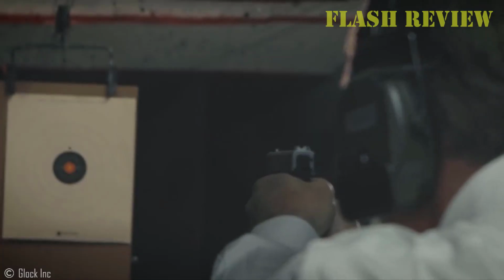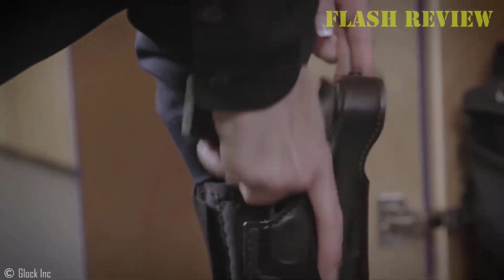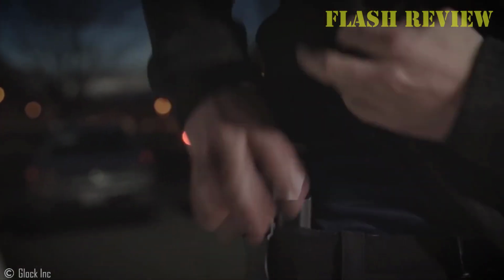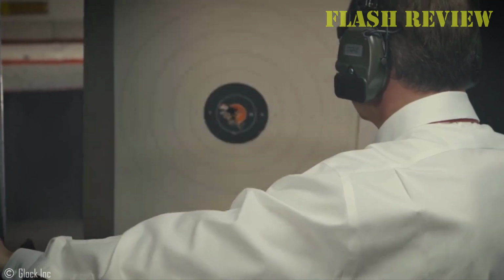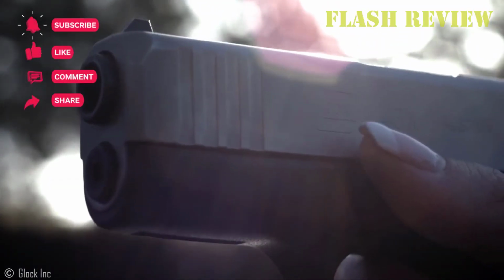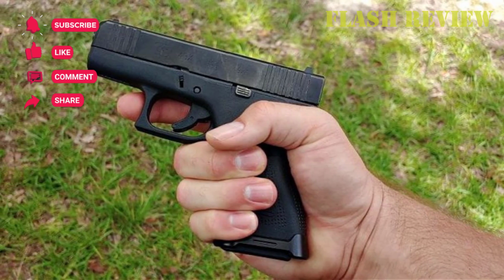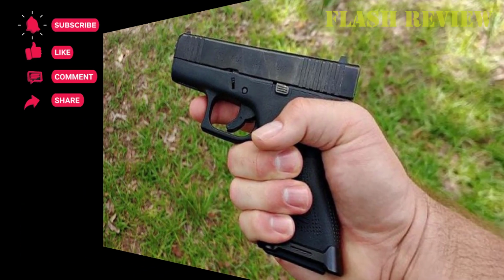Glock built the G19 and the G43X at the same height because they want both guns to be easily concealed. The Glock 43X only weighs 1.44 ounces loaded and features a light 5.4 ounce trigger pull weight. The G43X is a part of the new Slimline series from Glock that provides the same reliability, dependability, and performance as standard Glock frames, but a thinner slide and pistol grip for optimal concealment in any environment. One thing I really do like about the Glock 43X is there are a lot of aftermarket options, probably more so than any other gun in its class.